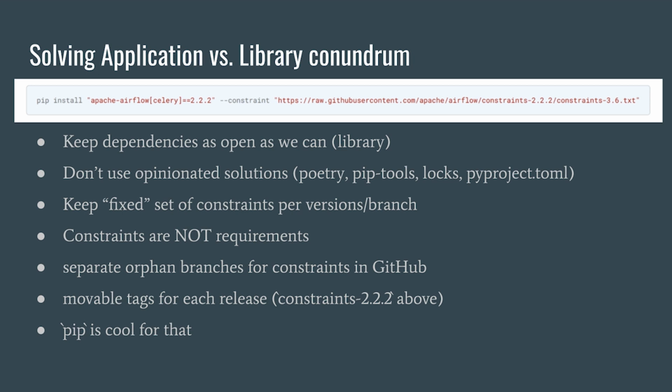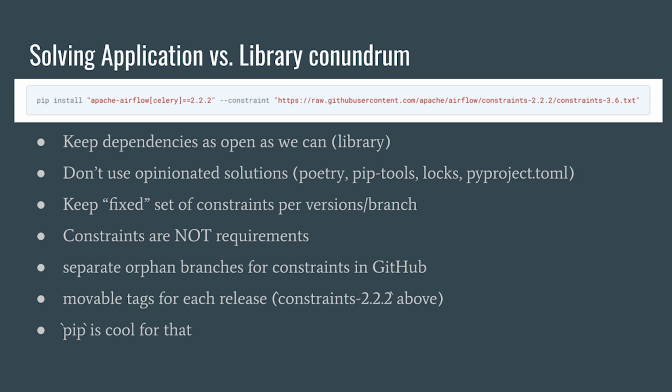We automatically keep those constraints in check. So for every version of Airflow and every version of Python, and this is all fully automated in our CI, we generate a golden set of dependencies and we keep them, so that whenever you install, you have this way of very easily installing Airflow using constraints.